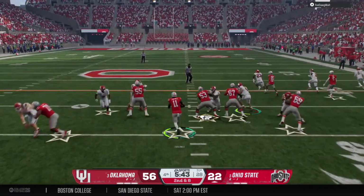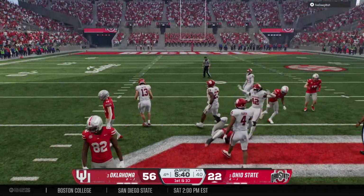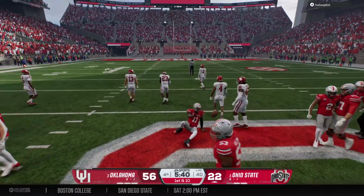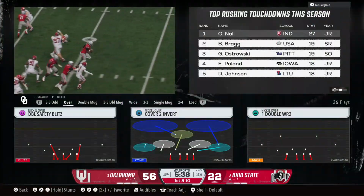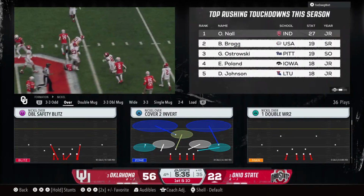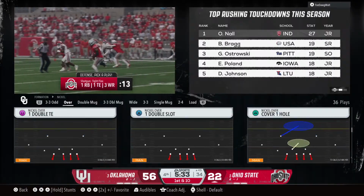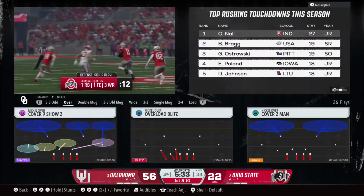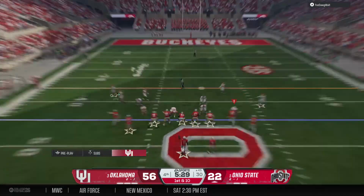He keeps it on the design run. First down and more. He's still running. They get him down, but a big play moves into the 45. Well, let's give credit to the offensive line there. They were able to pave the way for that first down. The Buckeyes pick up first down yardage to keep the drive going.